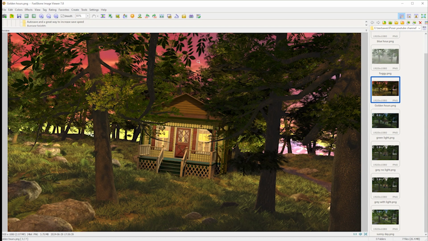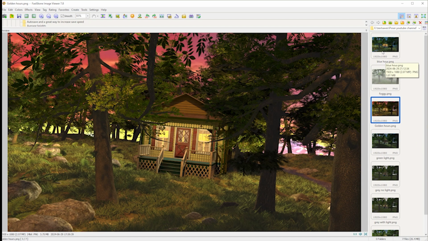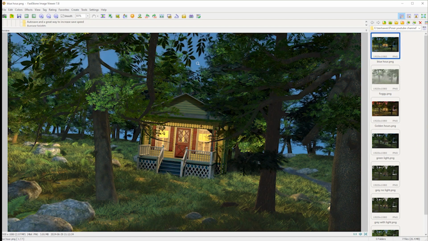So the golden hour is considered to be the warmest, coziest kind of mood that you can give to a scene, followed only by the blue hour. If I go to the blue hour here, the golden hour, as I mentioned earlier, is the hour just before the sun sets. The blue hour is the hour just after it goes below the horizon. And in this particular case, I've turned the porch lights off and left the internal lighting to light the scene, just to give it a bit of coolness.